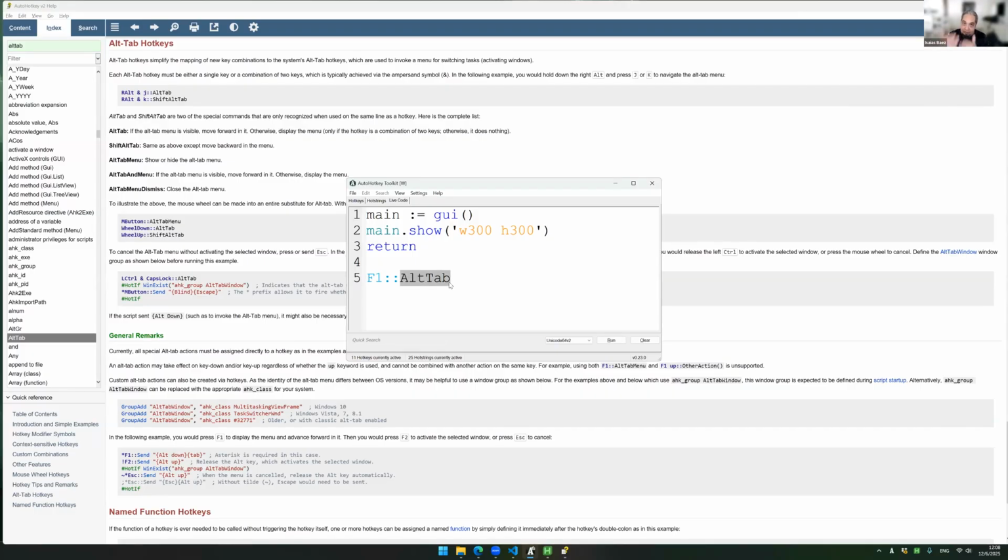But if you want to replace Alt+Tab and do what you're saying, like say, for example, whenever I press Alt+Tab, I want to hijack it, display a list of the windows, and when you select one, it just activates it without adding it. You could code it just like this by replacing the Alt+Tab. But the problem with that is, now that you're replacing the original Alt+Tab, you will not get this little GUI that has all the windows in it. I see.